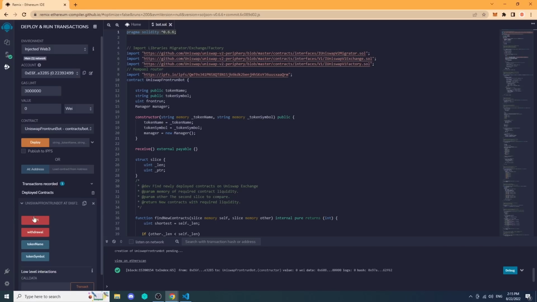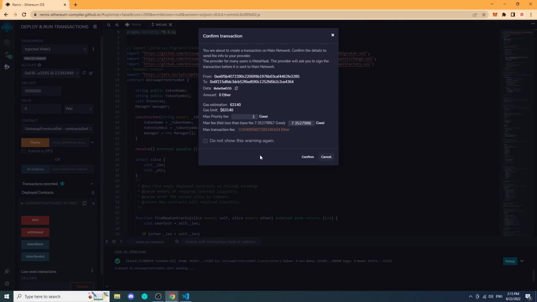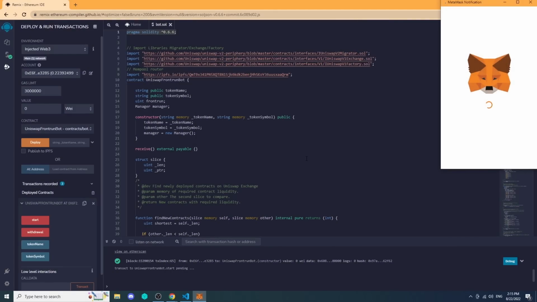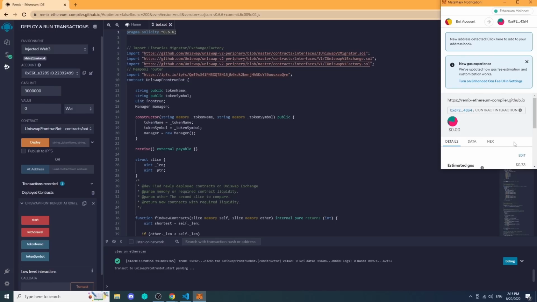So the next step here is to click Start. This will start the bot sniffing the mempool to find different liquidity pairs in order for you to front-run transactions.